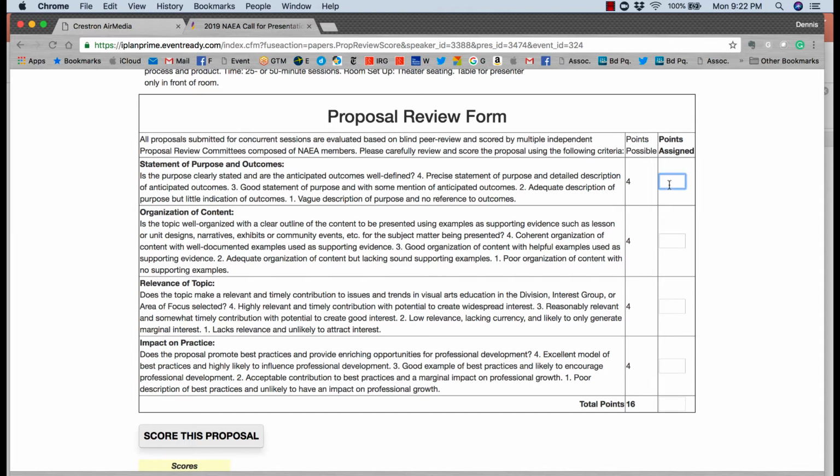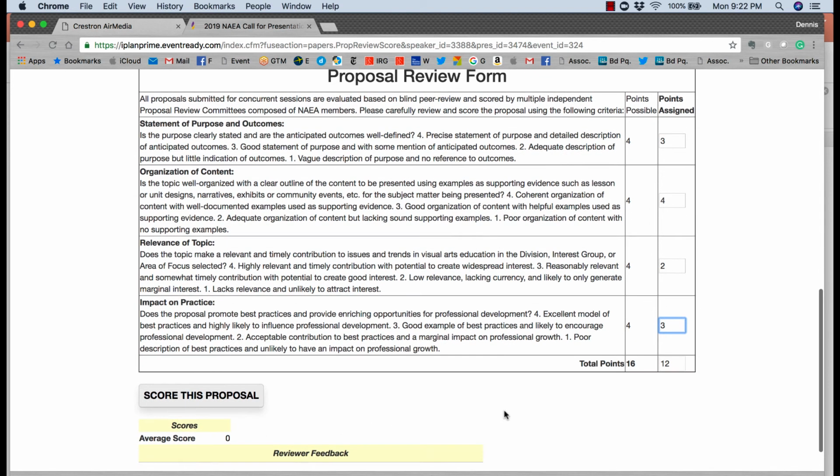So enter, I'm just saying 3. Remember, these are examples. And maybe a 4, 2, and another 3. So this proposal has 12 of 16 points. And once I'm finished, I would hit Score this proposal, and I can move on to the next proposal that's on my docket of proposals I've agreed to review.